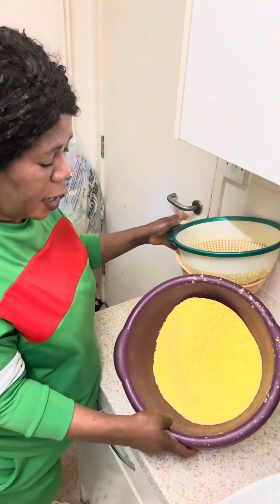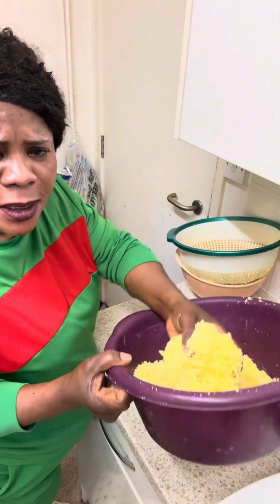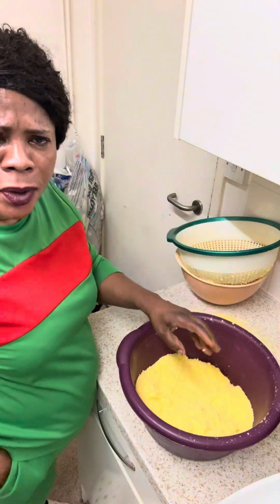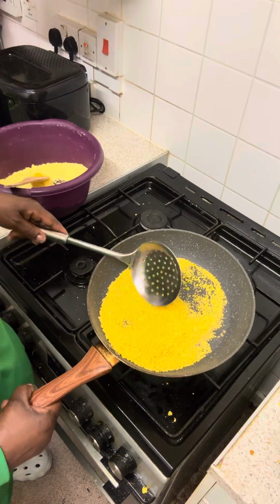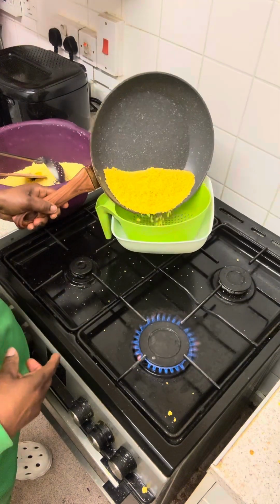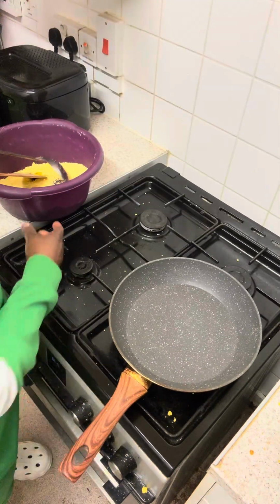Now here you go, guys. Just have a look at this beautiful thing. I haven't even fried the garri yet, and it's like this. So let's go and fry our garri now. So guys, my first batch of garri is ready, and I'm going to be going for my second one. So I pour it out and then filter it, and I'll show you the outcome afterwards.